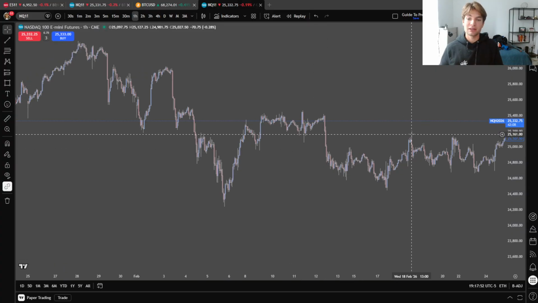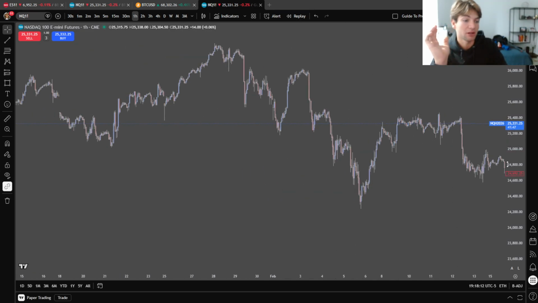So let's think about it like this, okay? Think about it again in a practical sense. If a fair value gap is so strong that it moves price very strongly, very intensely, and then there's another fair value gap that moves price not so intensely, which one is more likely to move price intensely yet again? So which one is more likely to get respected? And I'll give you guys an example right here.